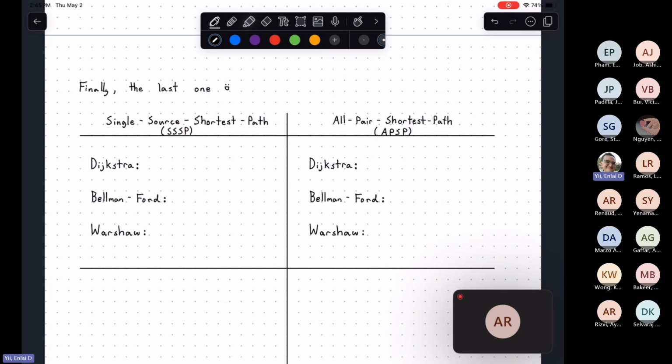So, the last one. This one, I honestly recommend looking up online because I also don't have this memorized at all. So, single source shortest path. Usually use Dijkstra for this because Dijkstra is a little bit faster compared to the other ones. I really should have taken the picture of the board yesterday. I don't have these memorized at all. Dijkstra, I have it.